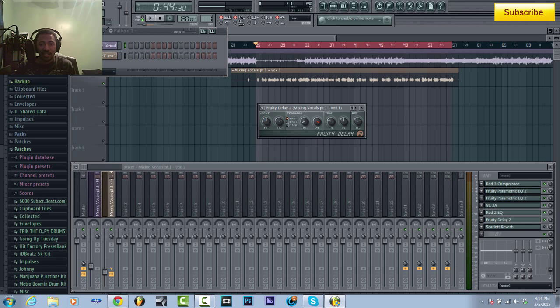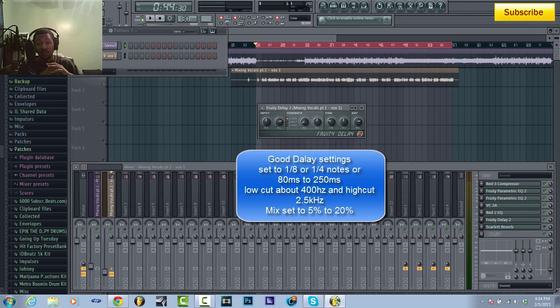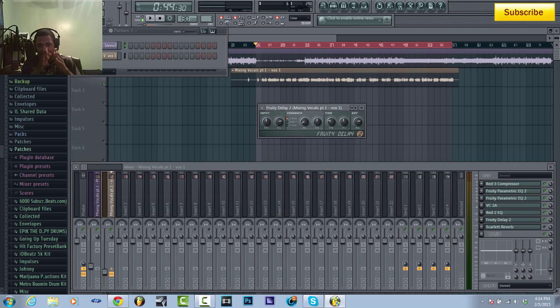And then I'm just gonna cut some of the high frequencies off. Now, a lot of delays give you the ability to do a high cut and a low cut. I advise using them. Like usually cut around 400 hertz and about 3,000 K. Because you don't want your delays mixing with the main vocals and distracting people. You really want the main focus of the vocal to stick out, and the delay just be there to add a little flavor.